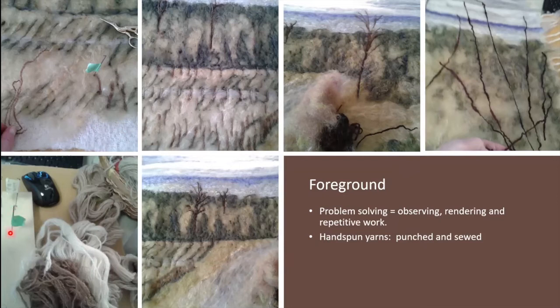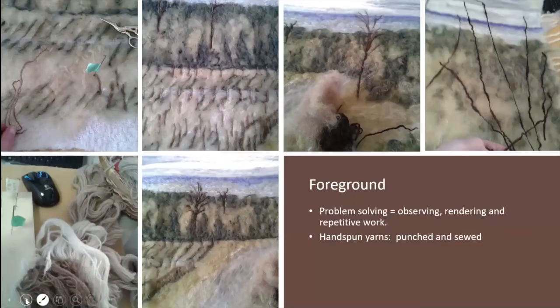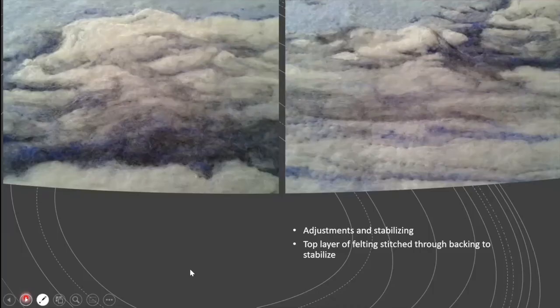The yarns are needle punched with a single needle into place, whereas in the larger areas I'm using my multiple-headed tool which has five needles. Once the quilt is all laid out with fibers, I go over it again working up the details and textures. In the cloud formations I'm building up silk to get more sheen and light coming through. The darkness at the bottom of the cloud formation is part of the whole corona concept. It's then stitched through to a backing so it becomes a quilt, holding it in place and giving it a little more dimension.